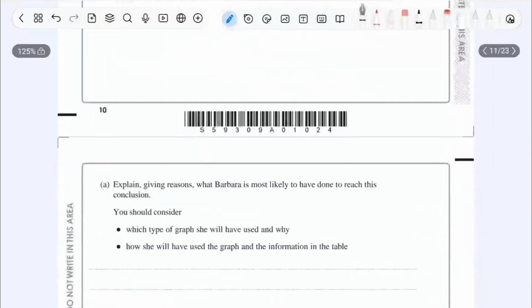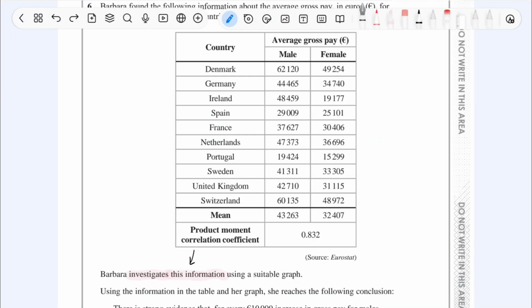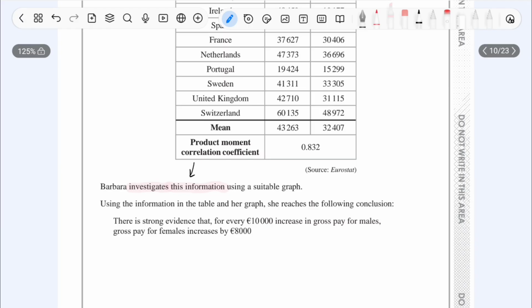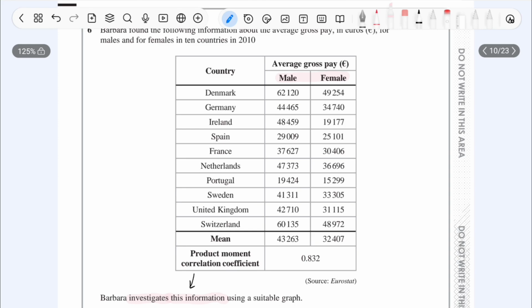So the question asks what type of graph she would have used and why. So what diagram can we actually use here? Well, the moment you realize that the countries are just points on the graph rather than having any relevance to this question, you understand that it becomes male versus female. And that is the whole point. She's concluding that males receive more pay than females. So there's no mention of countries, and we can just get that out of the way. And that leaves us with just two variables. Now, two variables means one thing, and that is bivariate data.